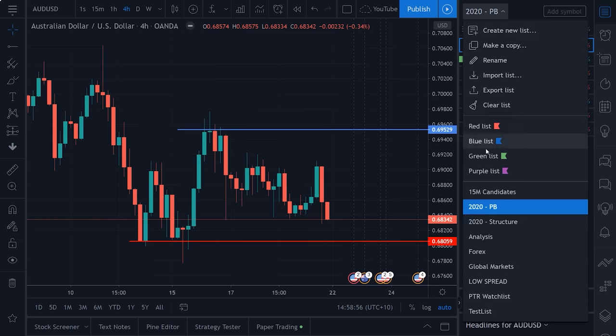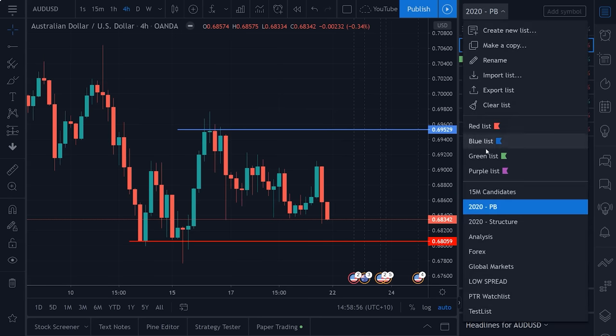And next up, we have lock all drawing tools. If I draw a bunch of tools here and I lock this, now if I try to move them, I can't. It just moves the chart around. If I turn that off, when I click and drag on this tool, I can move it around. And if you don't want that to happen, just click lock all drawing tools and that will lock them in place. You can also lock drawing tools individually by right clicking on the tool and clicking lock. Now if I draw another line, I can move this line around, but I can't move this line around because it's locked. Until I right click on it and go unlock, I cannot move it.